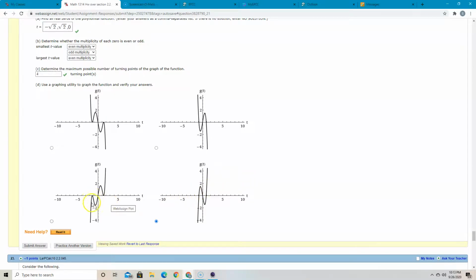And also, it does come up and touch right here at negative square root of 2 and turn around because of that even multiplicity, multiplicity 2. Here it's multiplicity 1 and it doesn't touch right here and turn around. It keeps going. And right here at positive square root of 2, it does come down and touch the x-axis, but then it does turn around, which it's supposed to. The same thing also happens here, but these are not the right values. So it's this one. And now we check.